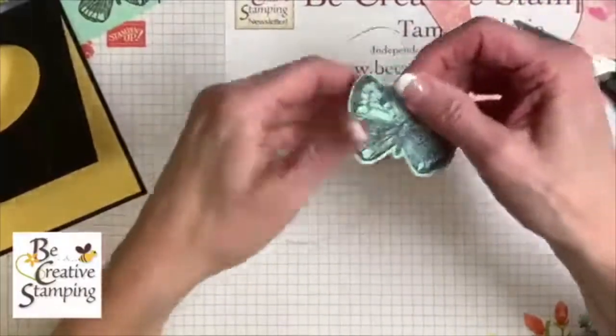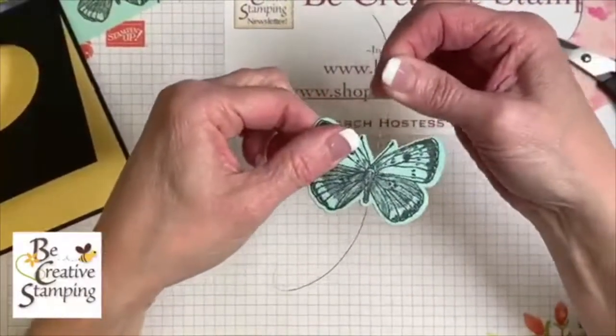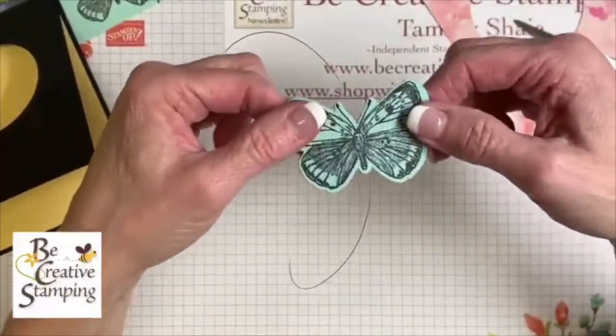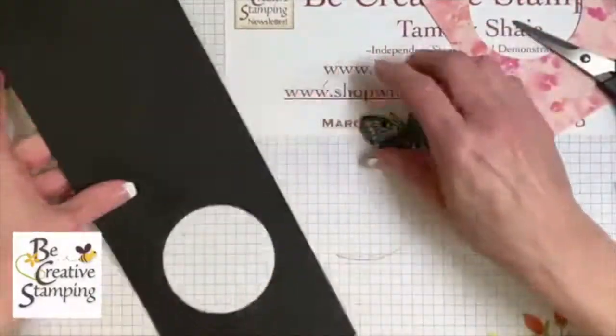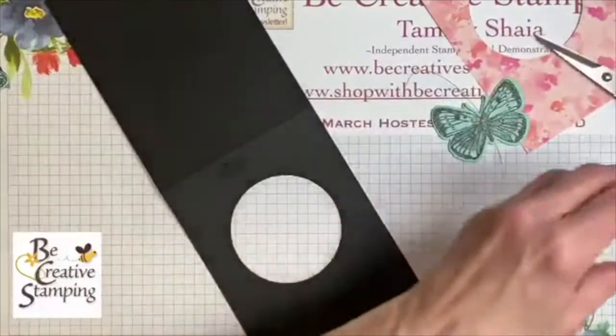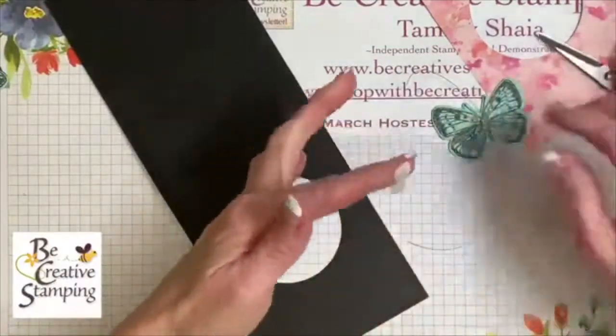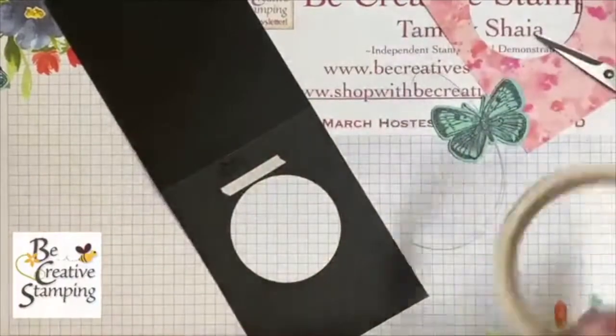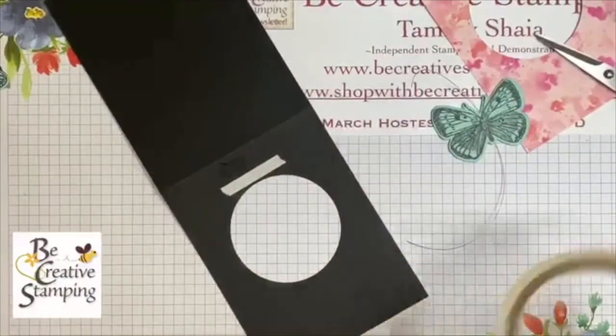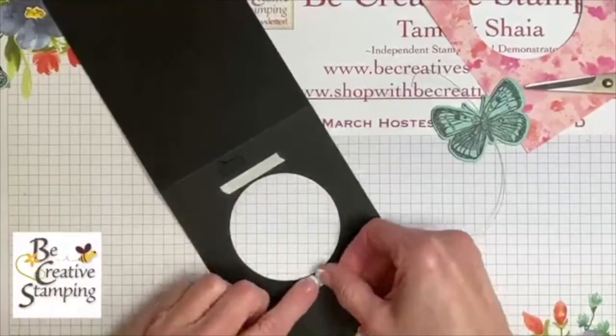So my thread is here. I'm actually tugging on it and it's not moving, all right? So that's your first step. Then you're going to take the front of your card and you're going to put a piece of tear and tape right there at the top and here at the bottom.